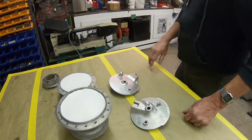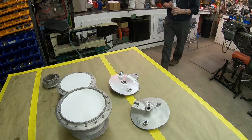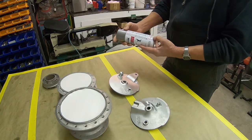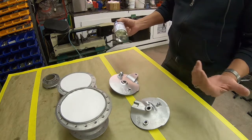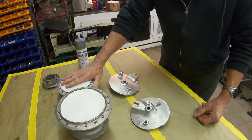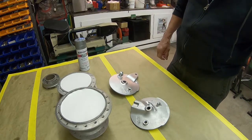So I went with this Rust-Oleum metal finish, metallic finish they call it, and it's 7715 aluminum. So I think I'm just going to go with it, and I think it'll be okay. But now, let's see where it ends up, see what it looks like.